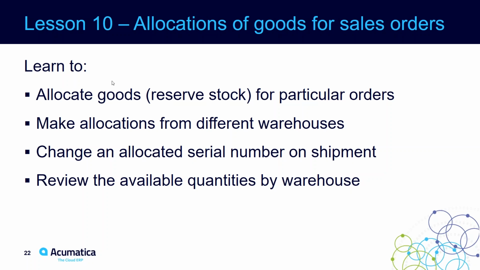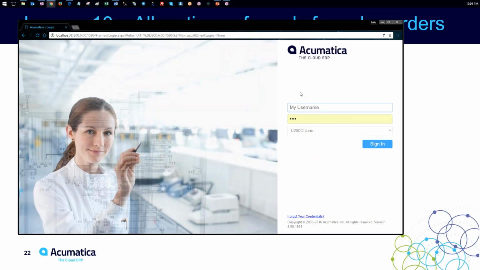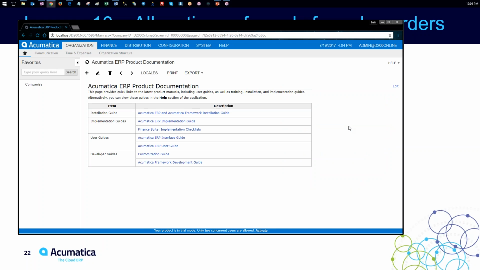Let's open the application, and let's begin with the change of the date. We are now working on period 12 of 2016.